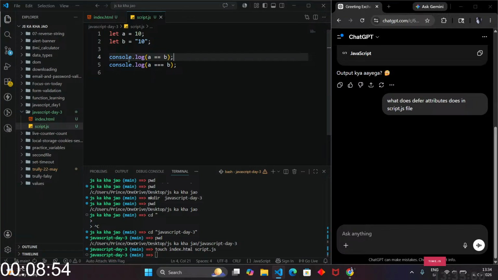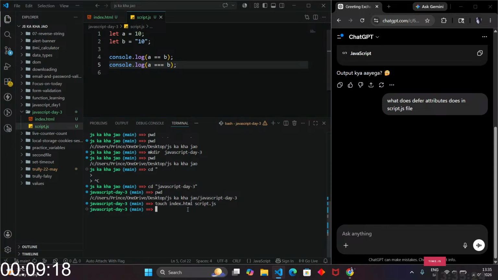The answer of line 4 is true and the answer of this line is false, because double equals doesn't check the data type, and triple equals checks the data type. The data types are not equal, so the answer should be true and false.